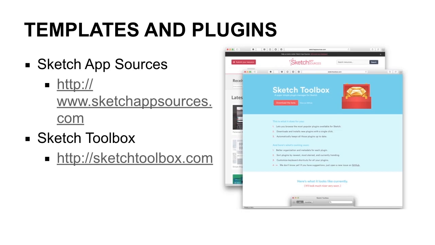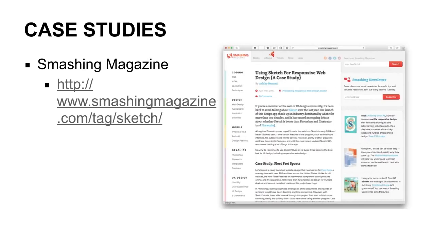If you're looking to dig deeper with Sketch, you're not short on options. There are several excellent sources to help you learn more. If you're looking to find more design assets, you can check out Sketch App Sources. These folks have everything from templates to plugins. You can also visit Sketch Toolbox, which is a great resource for plugins. If you'd like some more learning and case studies, Smashing Magazine has a flourishing section on their site. I've been fortunate enough to contribute to it and love what they're doing.